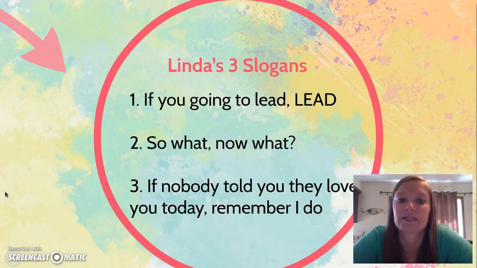The second slogan she said frequently was, so what, now what? When she became principal, she had a meeting with the state and they told her all of the bad things that had happened at the school, the low test scores, the violence, aggression, all of that. And she said, so what? Now what are we going to do about it? She wanted to take action and do something and change the way that the school had been perceived before.